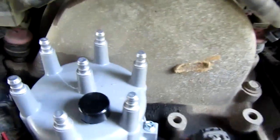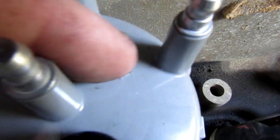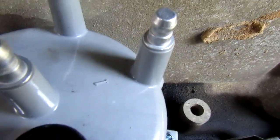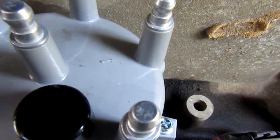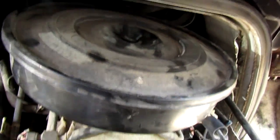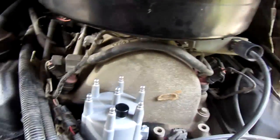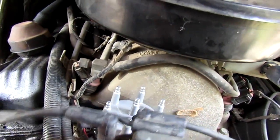A lot of caps that you get, I don't know if I can get this to focus in. This camera ain't that good. See right here, it says number one. That's your number one plug. That's where number one plug wire goes to. A lot of caps don't have that, but you know, what can you say? This one does. Now the easiest way to do this is set your cap up like this here, right?